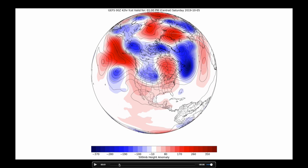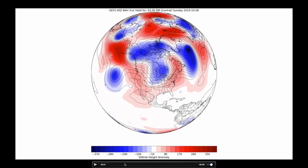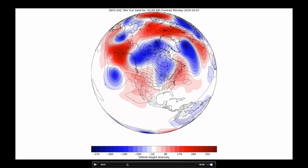And why we're going to watch that is because that little trough right there is going to initiate the rain. First chance I've seen for rain in a long time, coming through parts of the Mid-South and getting over to the Appalachian Mountains. Because as this deepens through Ontario and Quebec, there we go, that is going to bring a front that will stall right in through here, bringing us some much needed rain.